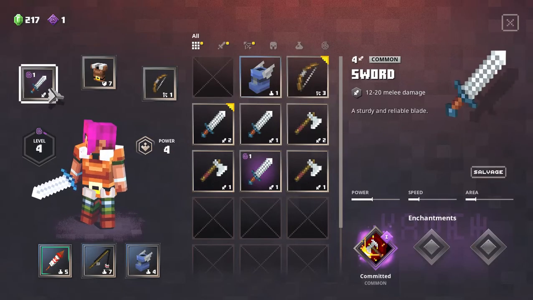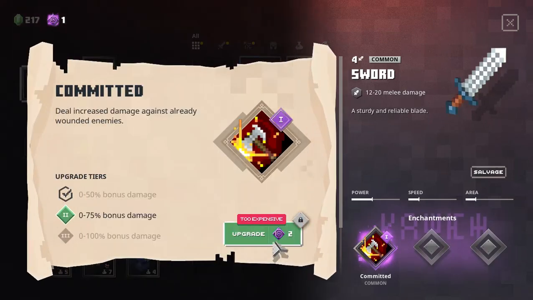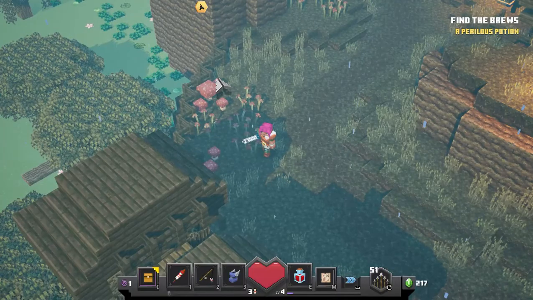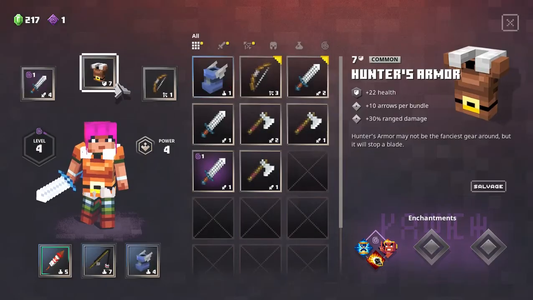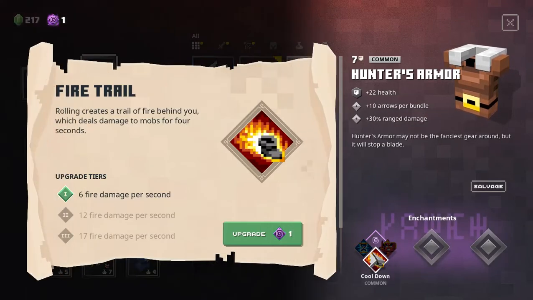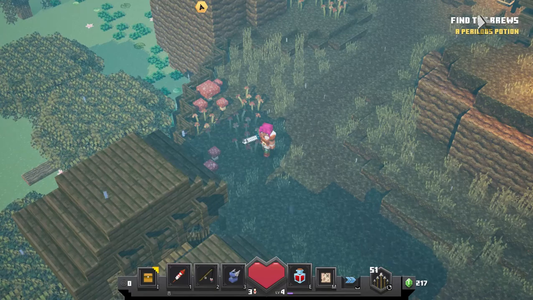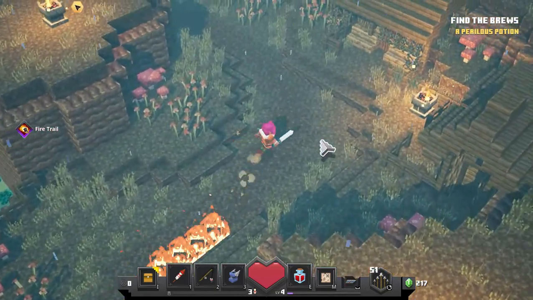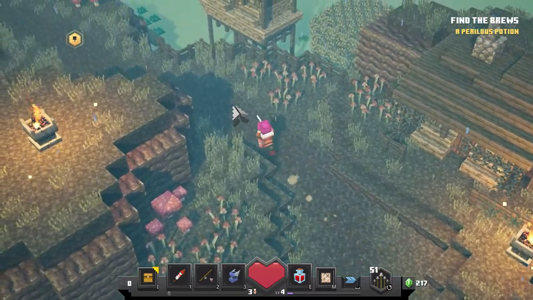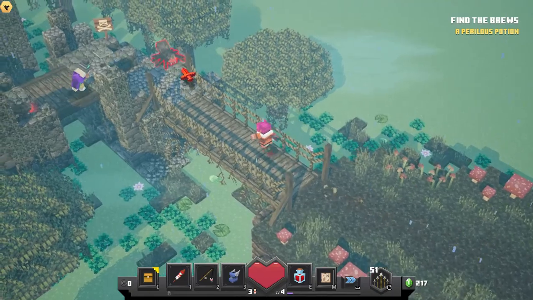Into my inventory. To upgrade it again, I need two. I might save for the two. What are these? Cooldown, fire trail. Oh! I actually really like that. Let's do that. And that's for rolling, right? Alright, so you do need your keyboard to roll. I know in the last video I said it was pretty much obsolete. I was wrong. I'll admit that.